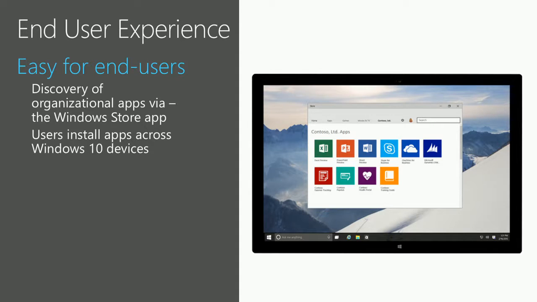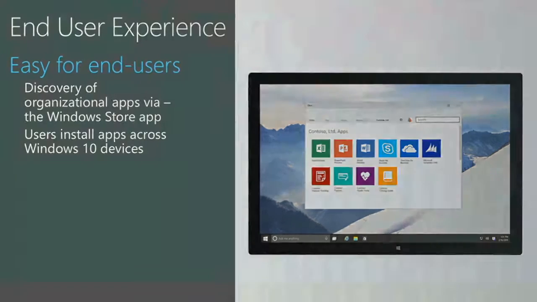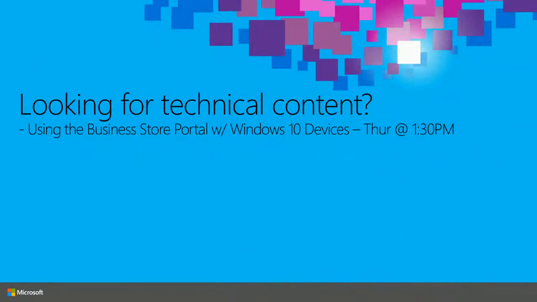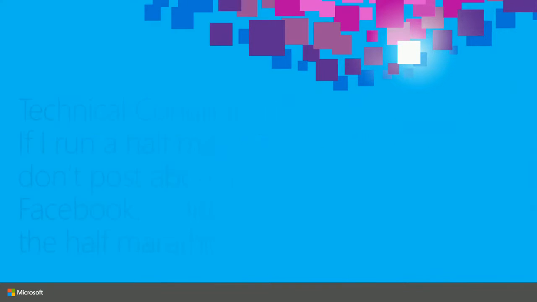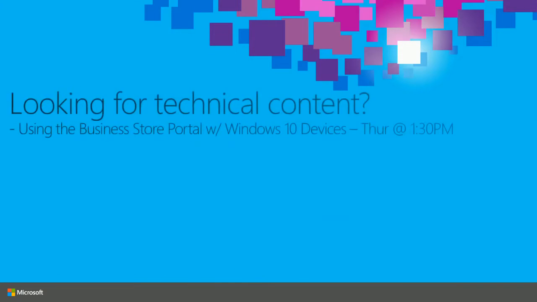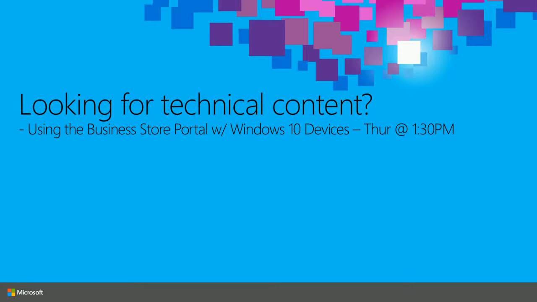If the user leaves the company, that's a very good question. Just like store licensing happens today for consumers, licenses get renewed on some periodic basis. So if the admin does nothing, the store will figure out that the application is no longer being used by that person, and whoever is acting as the administrator for the organization can go in and reclaim that license using the business store in the inventory view. We switched away from it because we don't have time, but I can show you after or in the Thursday session what the rest of that experience looks like.